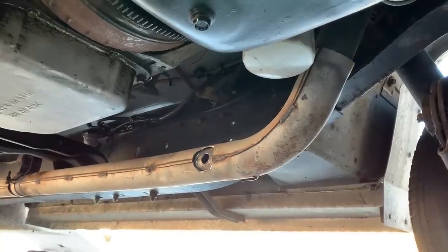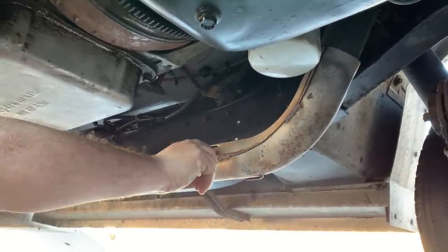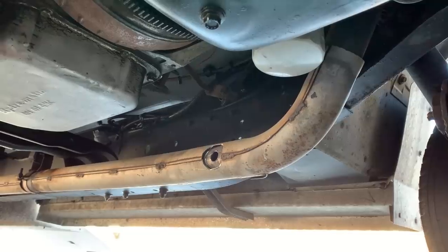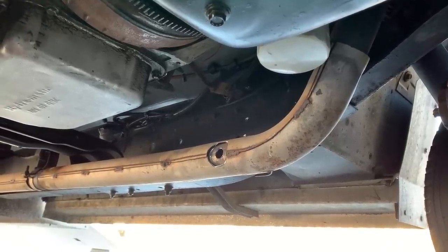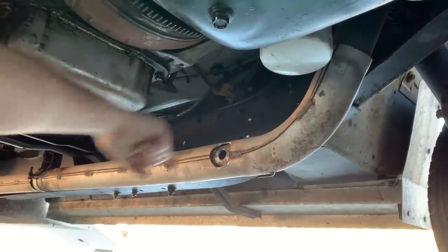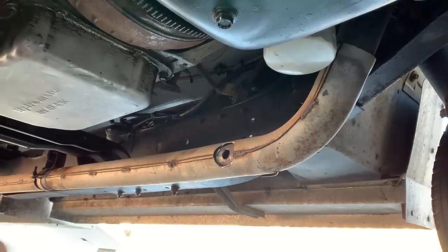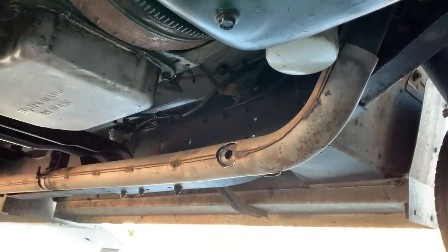So you hole sawed it. I hole sawed this, drilled a hole in here. All we're going to do is weld our O2 bung right in here, and we should be good to go. And I noticed you put it in perpendicular to the tube, which is good. They want like a 10 degree angle on this to keep moisture out of it. If moisture collects on the tip of the O2, if you put it like this, it'll actually run off.